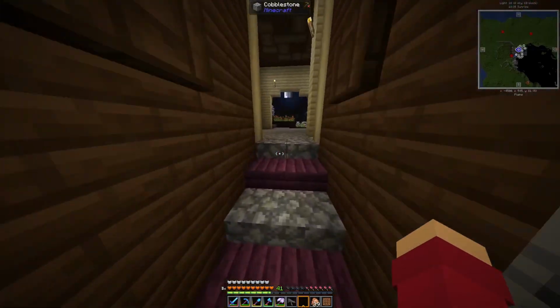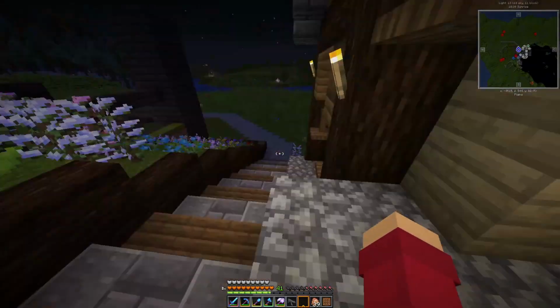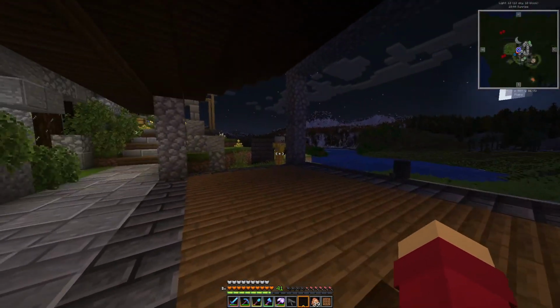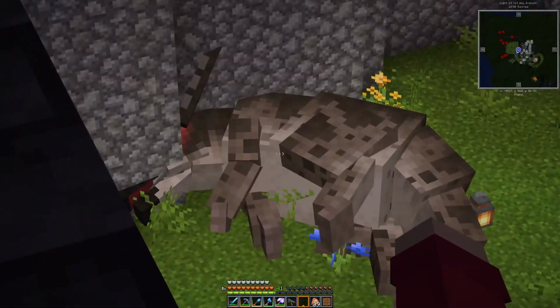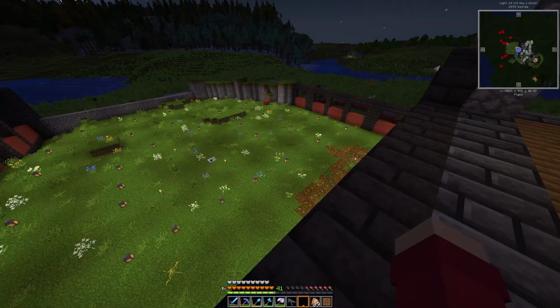I mean, technically this is a storage room of sorts. Don't know what to do with this room. I guess we can figure that out. Whoa! Okay. Whoa, he's sweeping. That's a dude. So, I guess we'll think of a name for him.